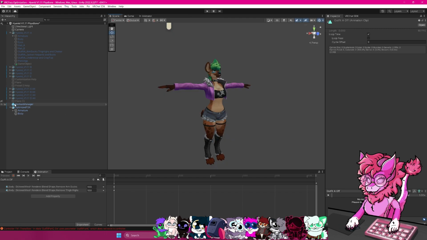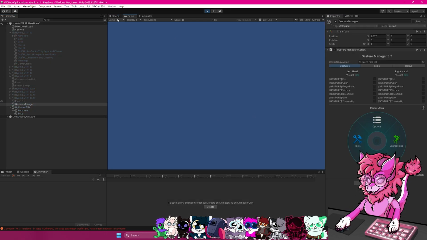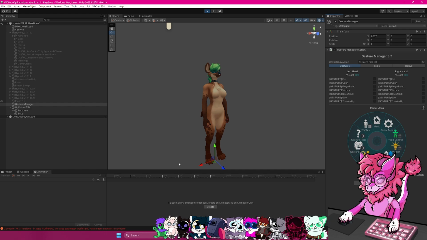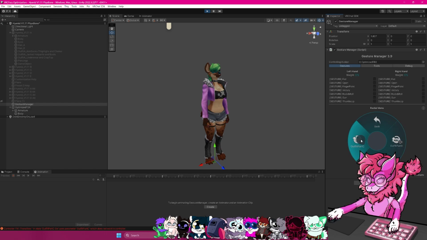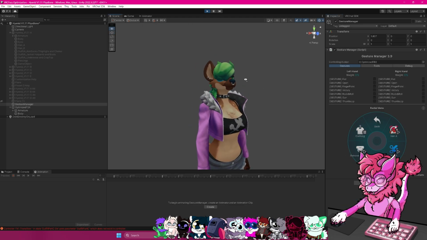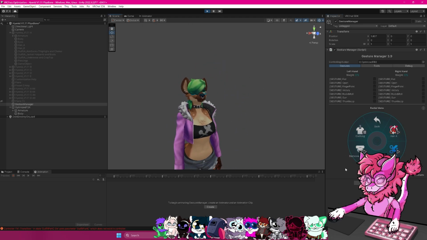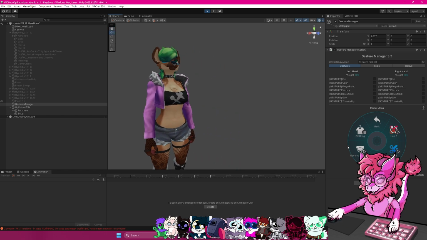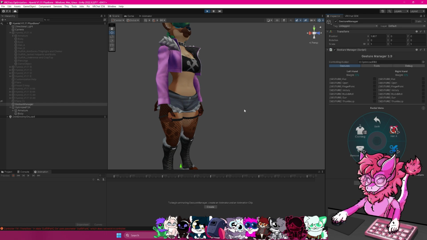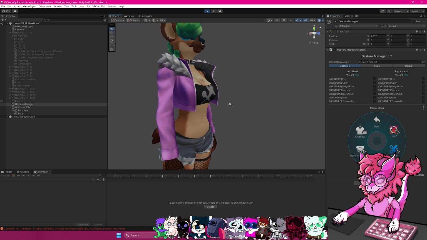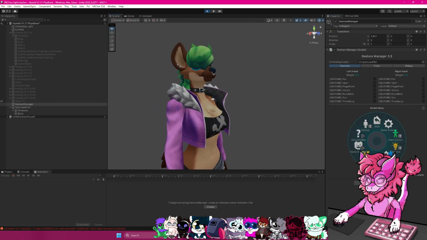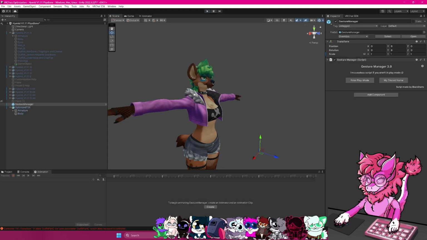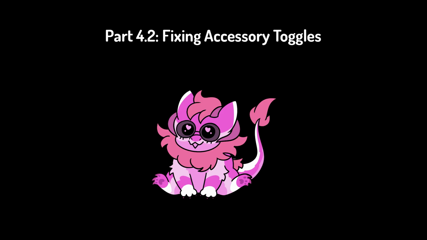But with all of that done now, and again, one last test, as you can see, by default, the clothing is off. And if we go to the clothing, we can actually turn it on and off whenever we want. So we've done that. We've done the hair. We only have the piercings left, as well as we should only be having the final choker right here to do. So I will go ahead and rinse and repeat the same process.